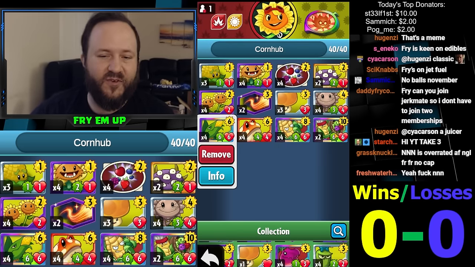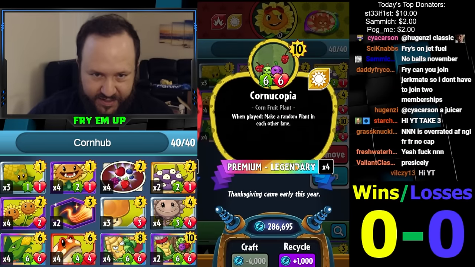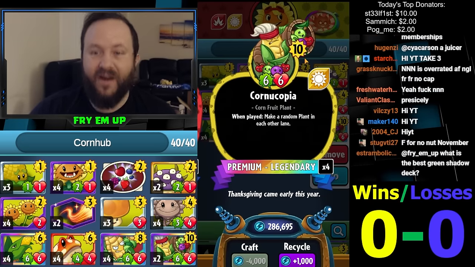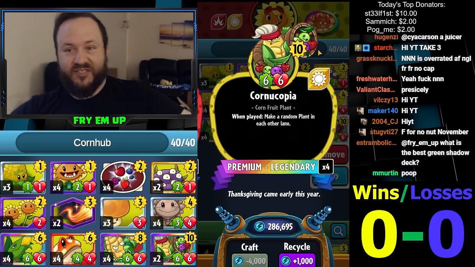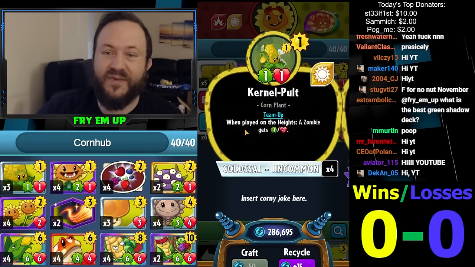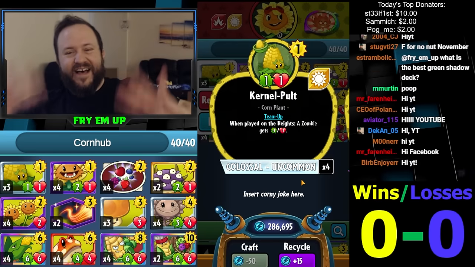And once we're doing ramp package, it's a perfect opportunity to run a couple of Cornucopias. Not a great deal for 10 because it's usually spawning bad minions. However, if you can play this 3 turns earlier, on turn 7, this is actually amazing. And we're also running Kernal Pult because we needed some early game removal. So we're running 4 times the Corn.